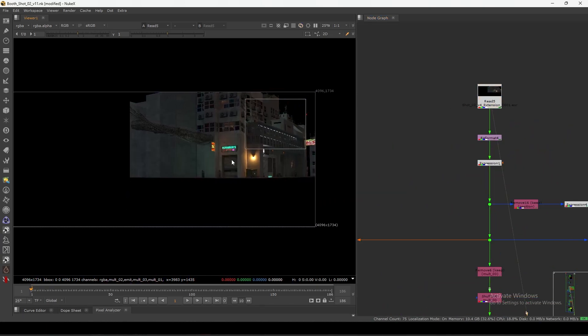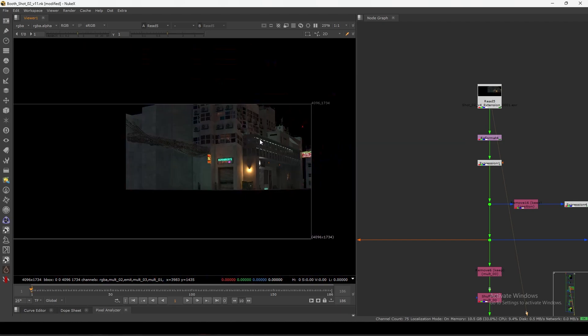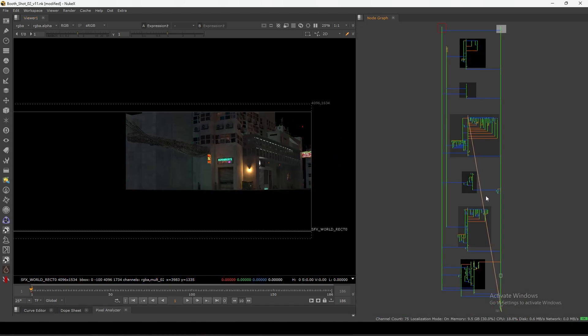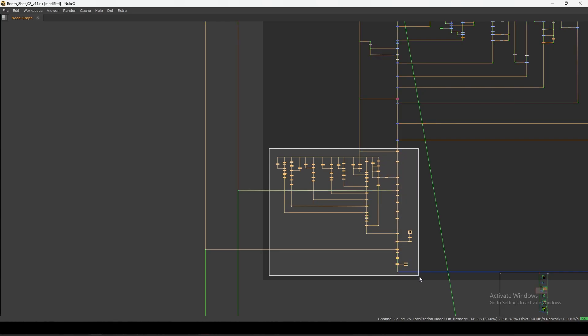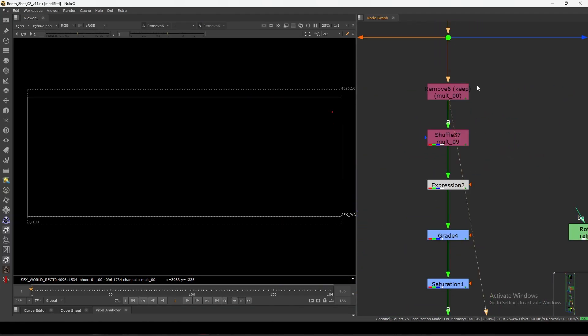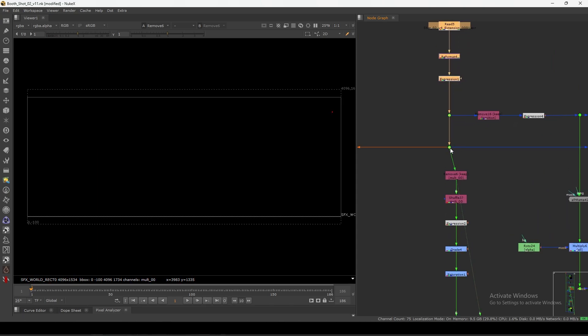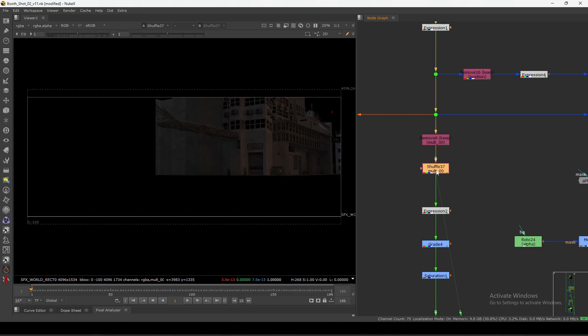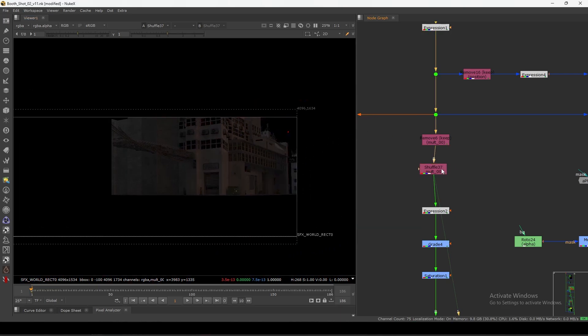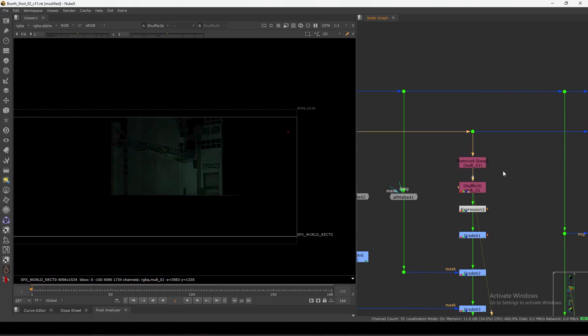This is the main extension. This is the actual render we got from Blender — there is a lot of work done here. We have this full CG rebuild, correction in this area, and then glow and defocus and precomp in this section. We did a different approach for the CG rebuild — instead of using the usual diffuse color, diffuse indirect, direct lighting, specular direct, specular indirect passes, in Blender we exported light passes.